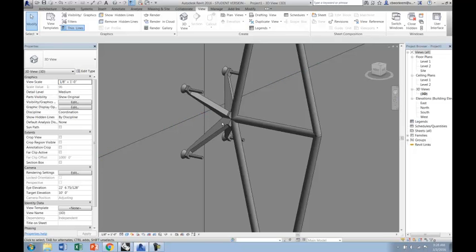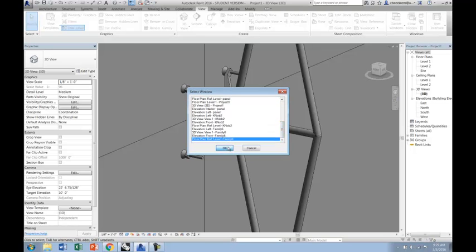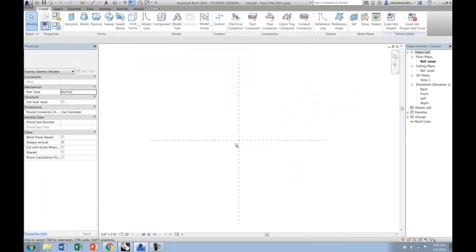So basically we need to, again, think about them as extrusions that we draw in plan. So they are going to get extruded in plan and then rotated in elevation around the center of our generic model. So I'm going to go back out to the new family I just made. And we're looking at it in plan, and this is where we're going to want to draw the extrusion, but then we're going to want to rotate it in elevation. So the first thing we need to do is make the rotation plane that we can use as a reference.